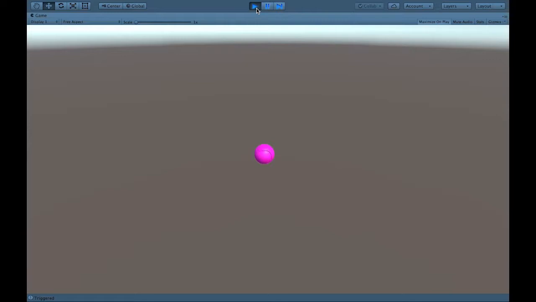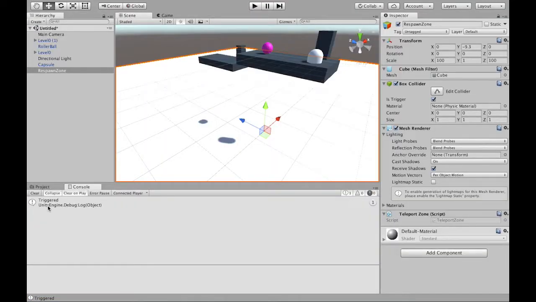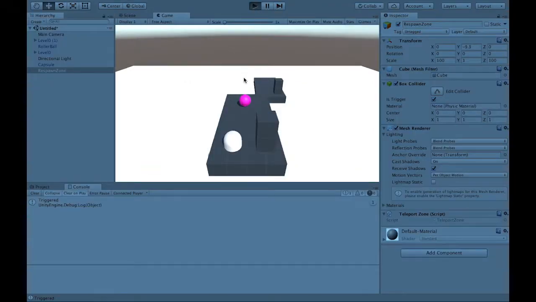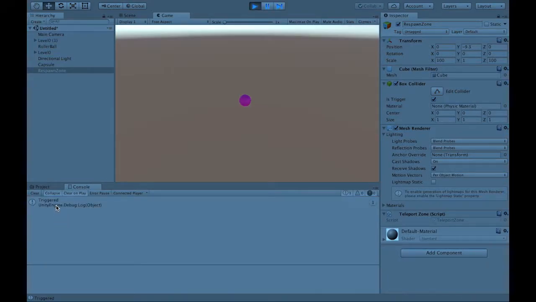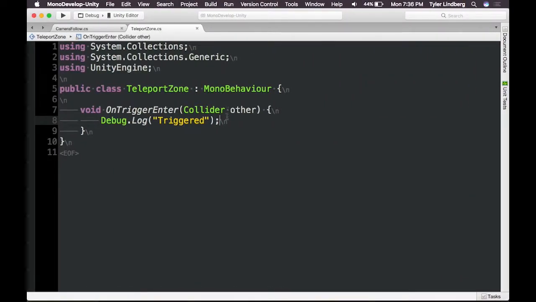So right now, Unity isn't registering collisions like before, but if you notice, right here in the bottom, there's a little debug log statement. Oh, you can't see it. Let me get out. So right here on our console, there's a little triggered statement. So it actually did work. I will switch this so it's easier to see. So when I press play and I move over and fall through, boop, it's going to get hit right when we go through it. So that's perfect. It means that what we're doing is getting called and it's working as expected. Great. So I don't need that debug log anymore. We know that it works.